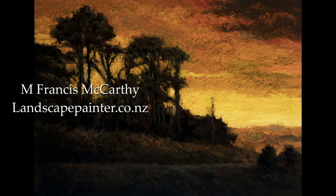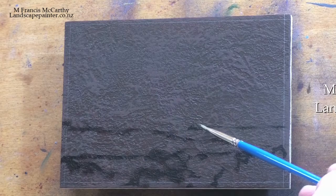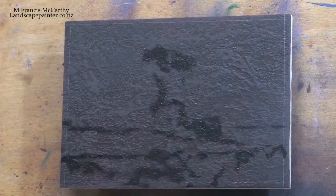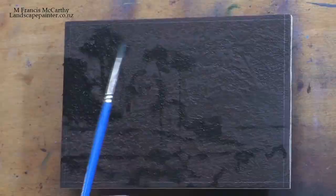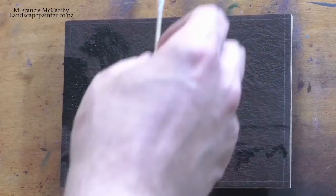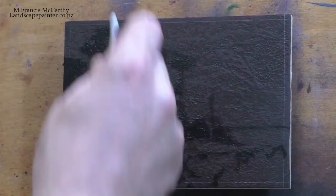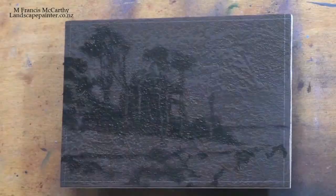Hello, welcome to another toneless landscape oil painting demonstration. This is your painter in residence, M. Francis McCarthy, and the painting I'm bringing you today is called 'Indian Summer.' It's a five by seven, a little sunset. I painted this very recently, probably about two or three weeks ago, and I'm really happy with it — that's why I'm sharing it today. It's quite simple but I think it's a strong little painting. I've actually used the same scene, the same composition, the same trees not even that long ago to do another little painting which resembles this very little — but maybe you're clever and you might spot it.